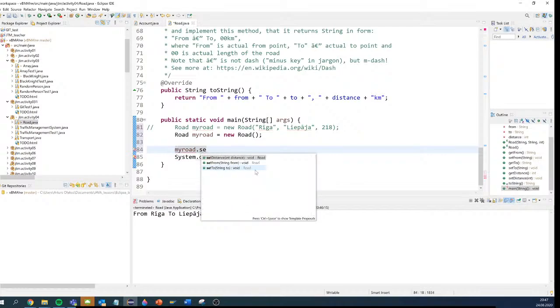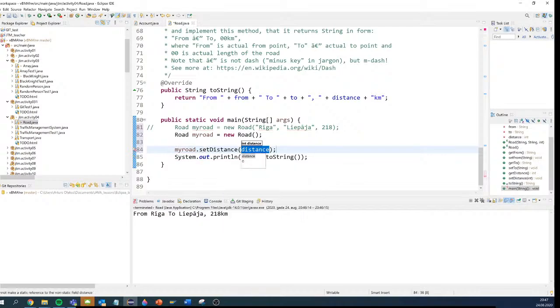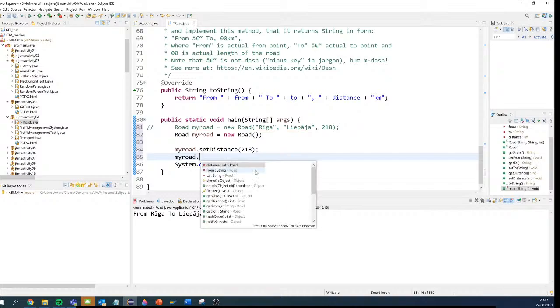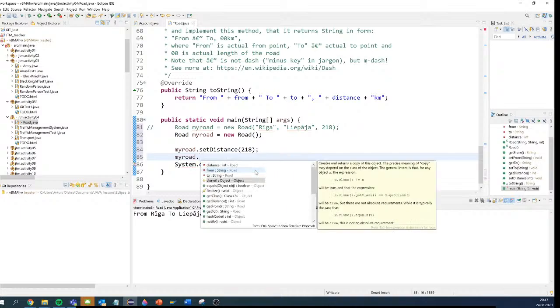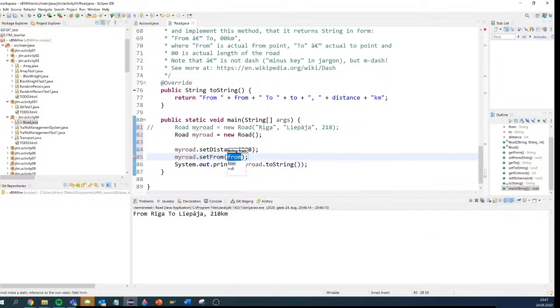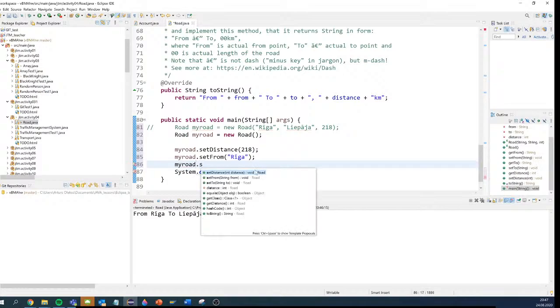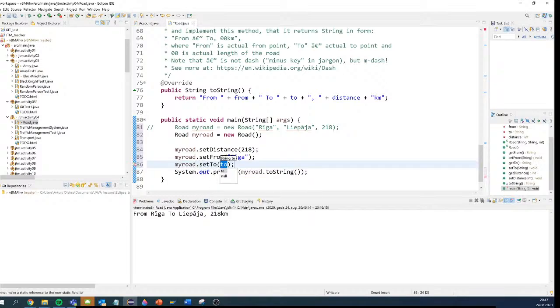So let's set distance, 218 kilometers. Then let's set from Riga again, my road set to Liepāja again.